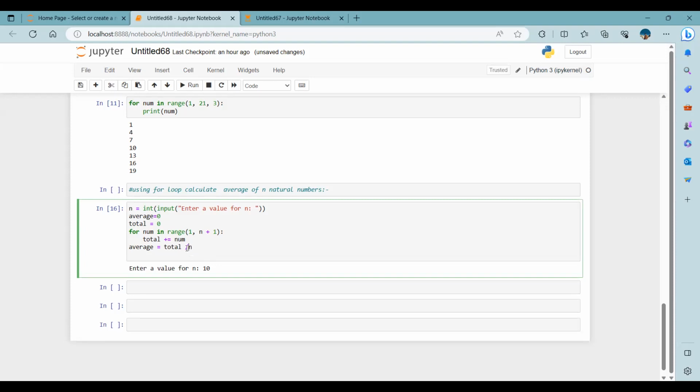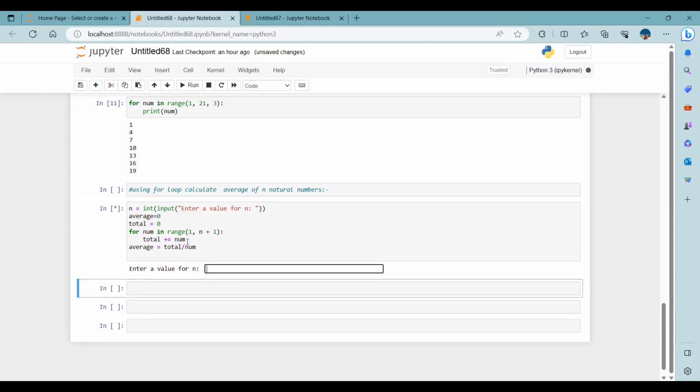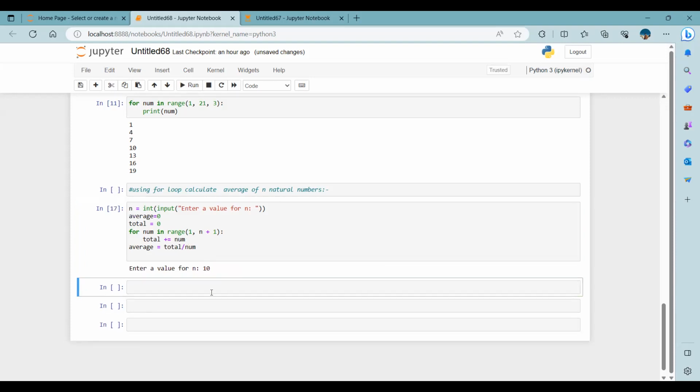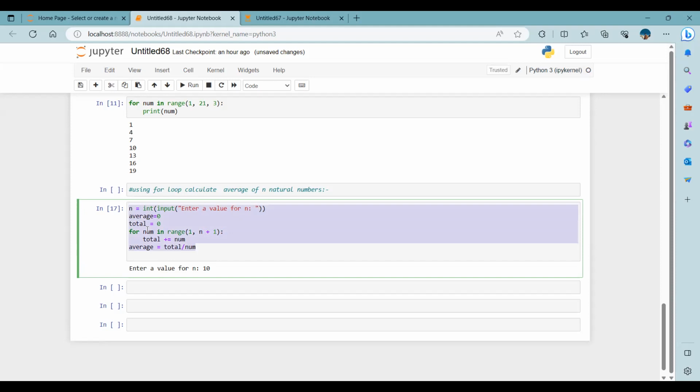Should I write at last print in bracket average? What have you done wrong here? Yes, yes, right. Copy it. Okay, I'm just sending you.